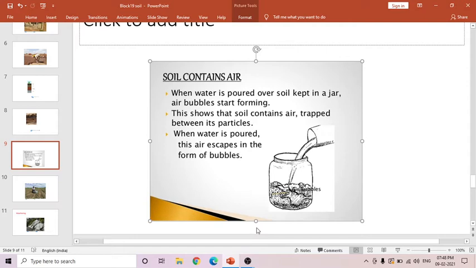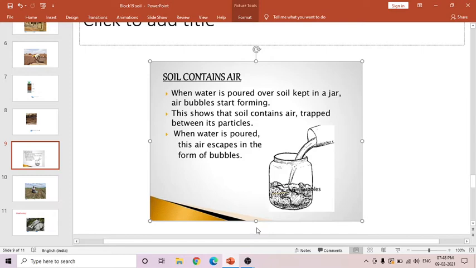but still you are observing some water droplets, because the water content present in the soil is evaporated because of the sunlight and also condensed on the sides of the glass. That's why you are able to see the droplets of water on the glass sides. Right? So this proves that the soil contains water. Soil contains air and soil also contains water.